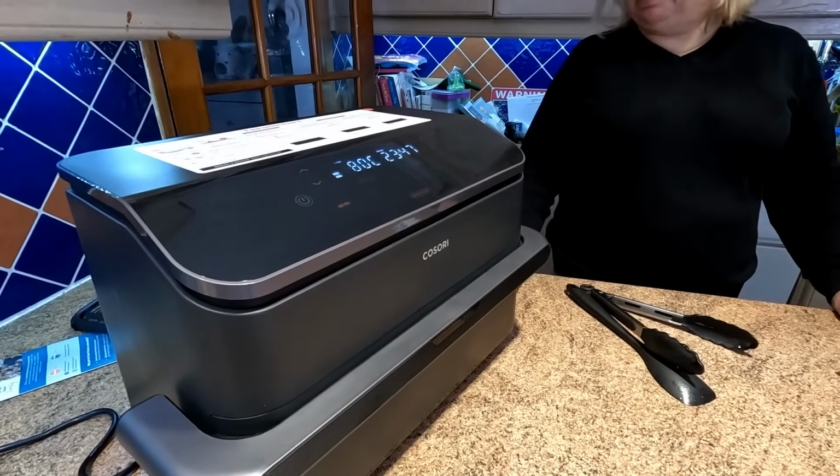It does smell amazing. Right, we're going to keep a close eye on that, folks, and we'll come back to you very shortly and tell you how it's going, and then we'll have a lovely taste test at the end of that. I can't wait.